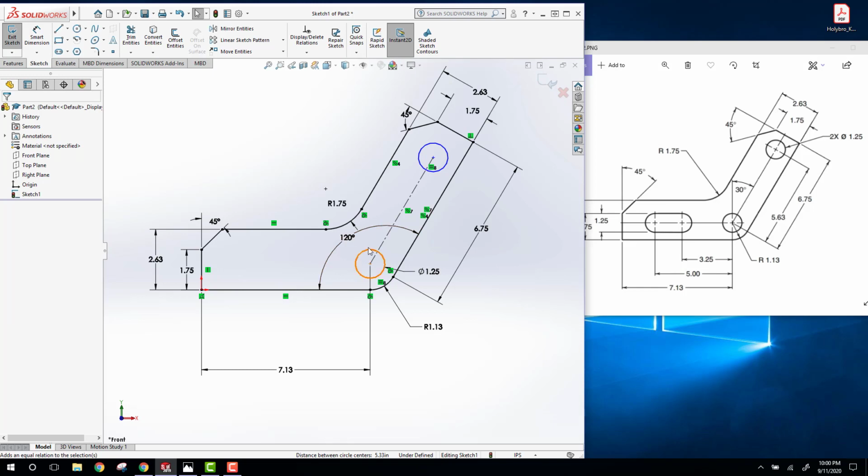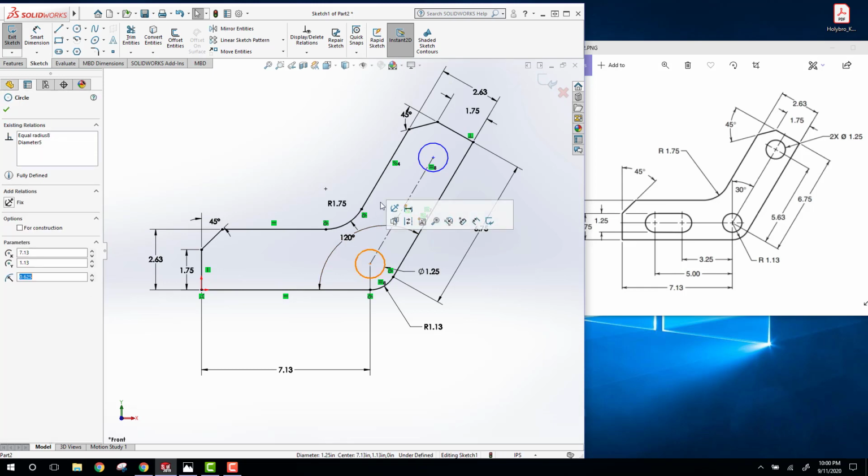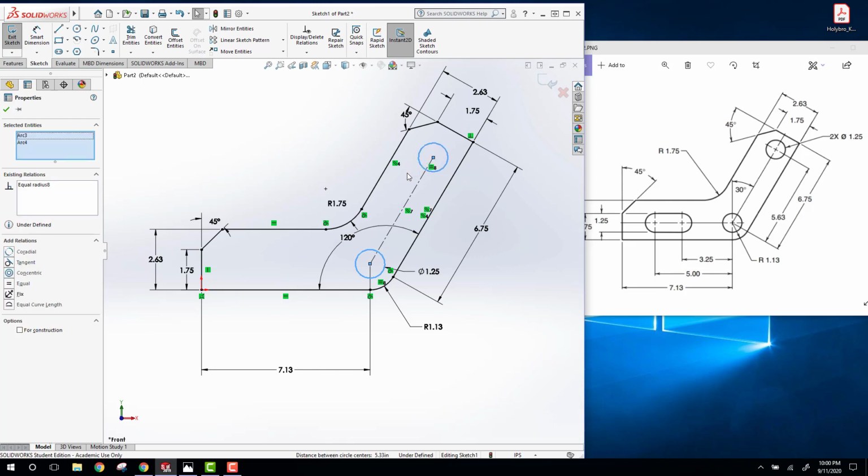So what I'm going to do is select this one. So left mouse click on it, and then I'm going to hold my control key down and select this one. So what I'm doing right now is holding the control key down, and that's going to let me select two objects. So I'll click, and now I'm still holding the control key down, and when I let go of it, you'll see that there's this little pop-up toolbar that shows up with a bunch of different constraints that I can add on. I can make these circles equal to each other, concentric, tangent, or coradial. Of course, the only one that I want is to make their diameters equal to each other.